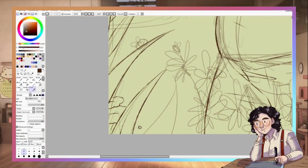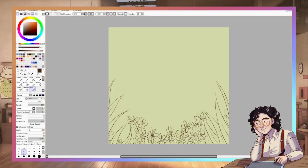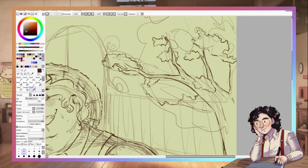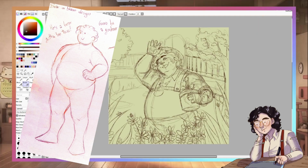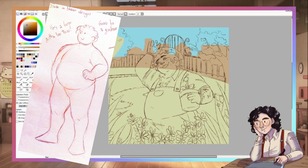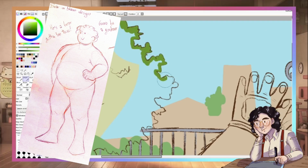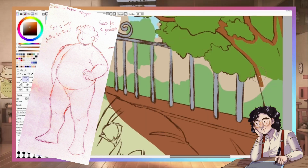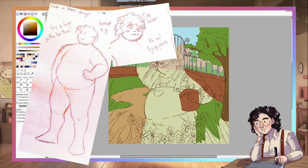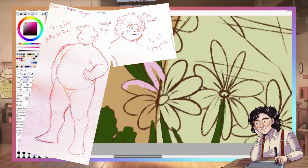The prompt I chose is Bearing Bloom, and I thought it was a really cute prompt for springtime, especially because it gave me a chance to do some body type variety, and it always makes me really happy when I get to do that. My subject was of course going to be a bear. I, as previously stated, suck at drawing furries, but that didn't stop me. I just made a humanoid bear guy with a human face but bear ears, the classic.